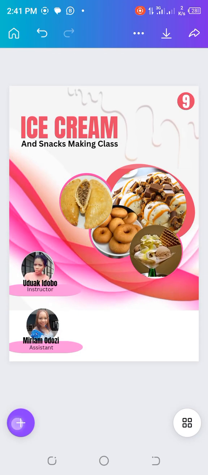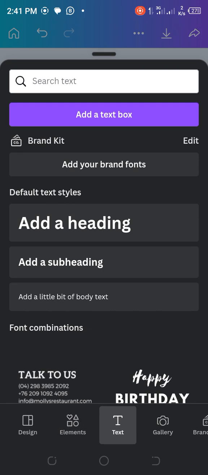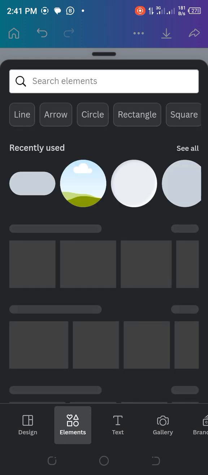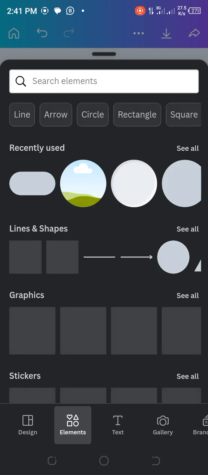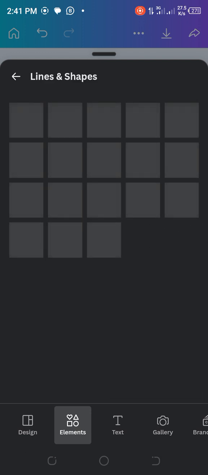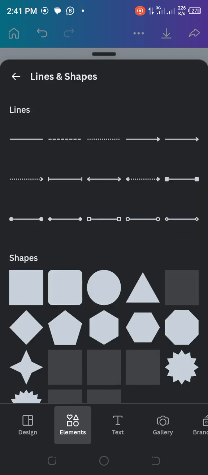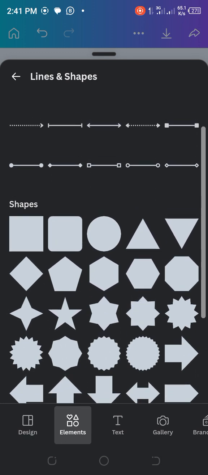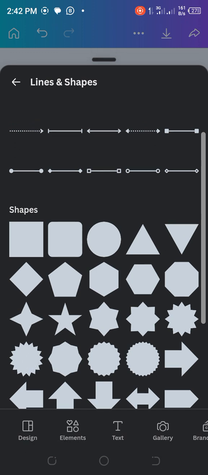Okay, so for the price tag, guys, we'll go back to element. So on the shapes, let's go back. On lines and shapes, I'm showing you now. I have it on recent, but I want you to see. There are lots of them, okay, people? There are lots of them. You can choose whichever one you want to choose, but I'm choosing this.